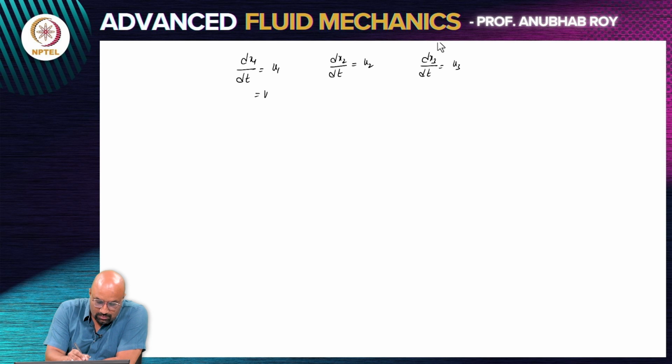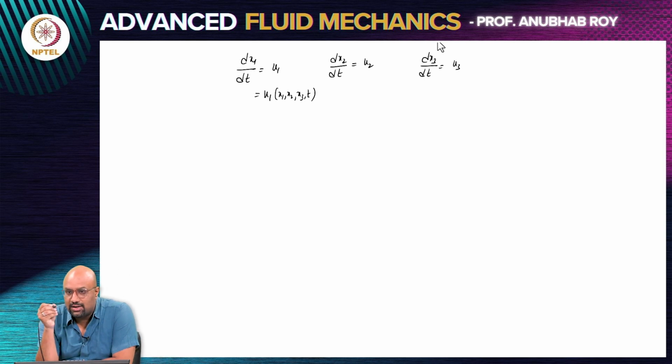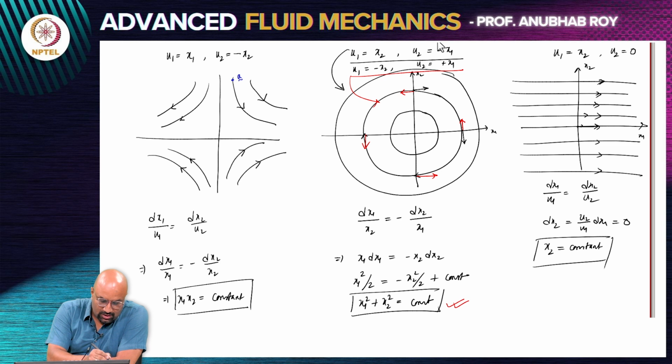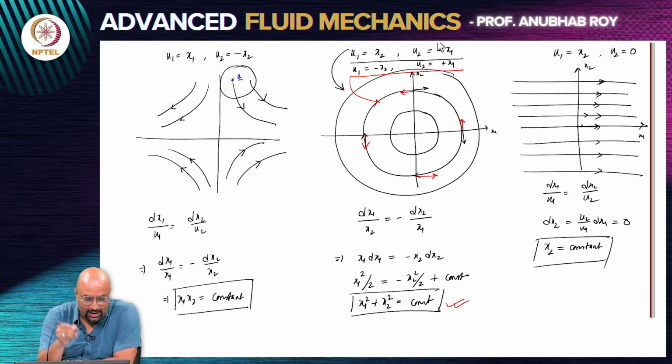And as you realize, for a general problem, this is a function of all the three spatial coordinates as well as time. So, now if I have to solve a problem which is an initial value problem, given that I was at a particular point at t equals 0. So, I have started my clock, a fluid particle was labeled and tagged at the point A, where would it be at a later instant of time?